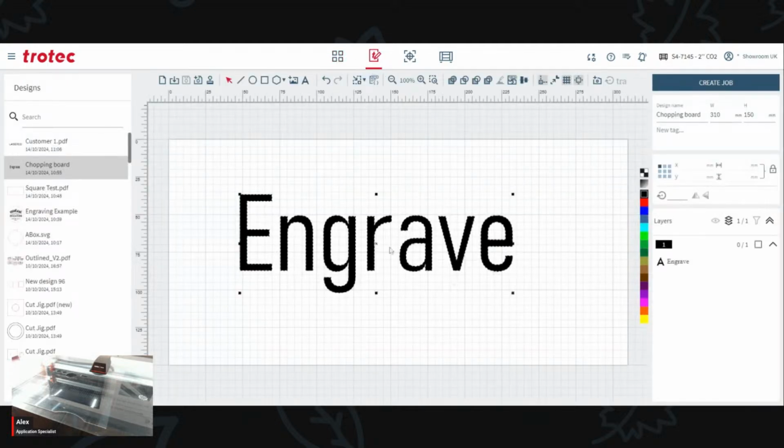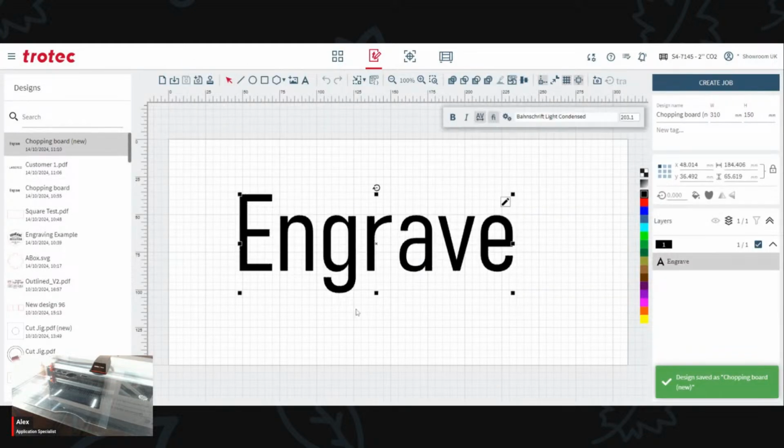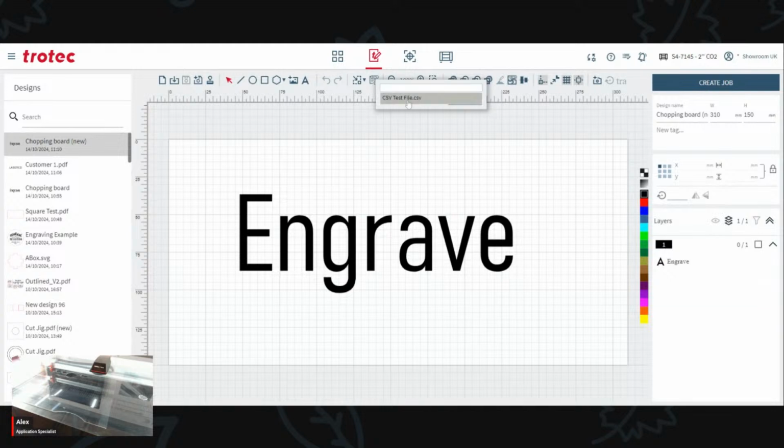So what you would have is you'd have your default template set up. For example, we'll see if we continue on with this, we'll save a new copy. And what we're going to do is, rather than having a static bit of text here, we have the ability to add dynamic data. Here we can now link this to the file.